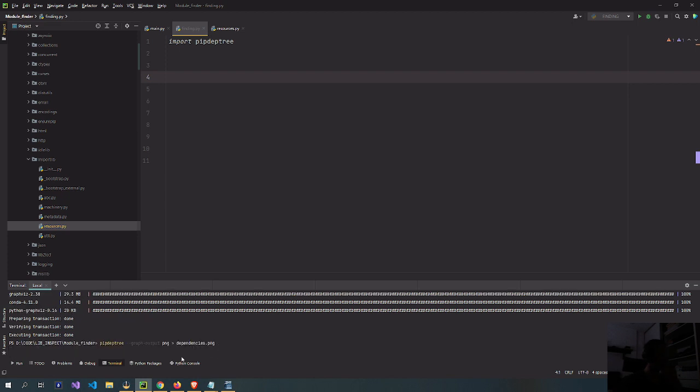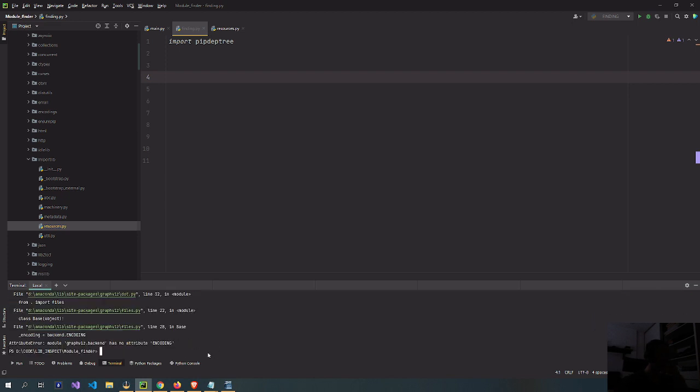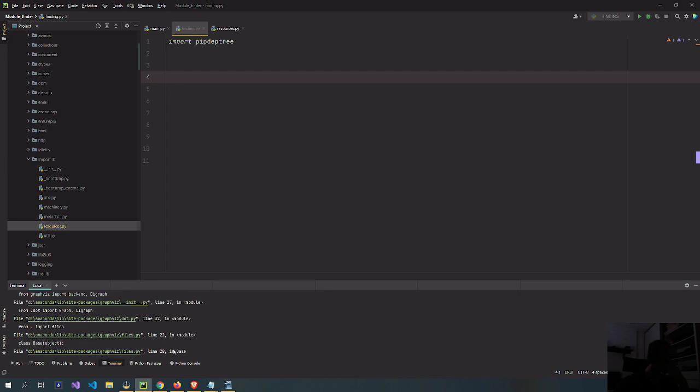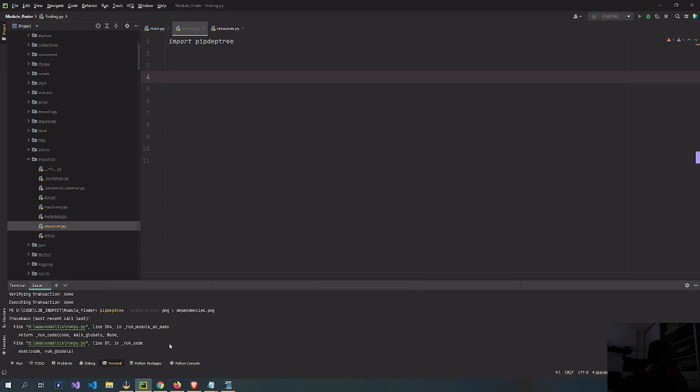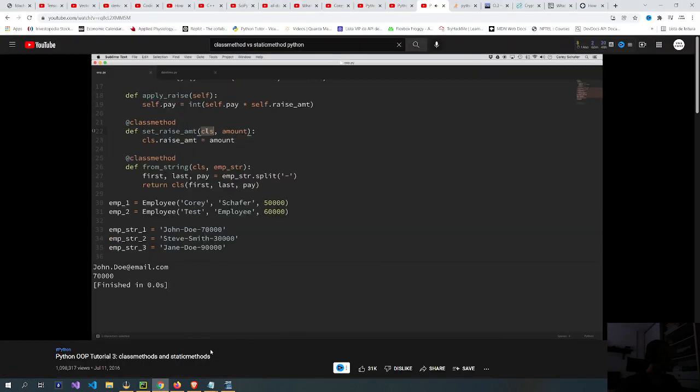Okay, so now that we've looked at class methods, now let's talk about static methods. A lot of people get class methods and static methods confused. When working with classes, regular methods automatically pass the instance as the first argument, and we call that self. And class methods automatically pass the class as the first argument, and we call that cls. And static methods don't pass anything automatically. They don't pass the instance or the class. So really, they behave just like regular functions, except we include them in our classes because they have some logical connection to the class.